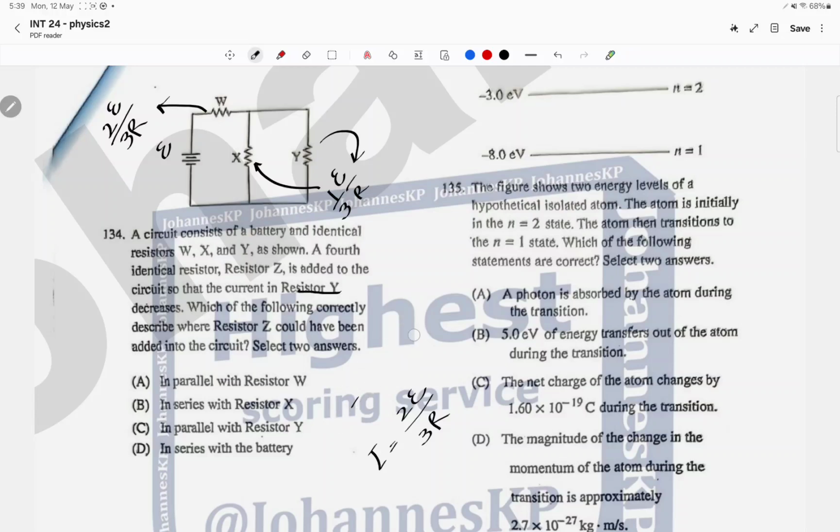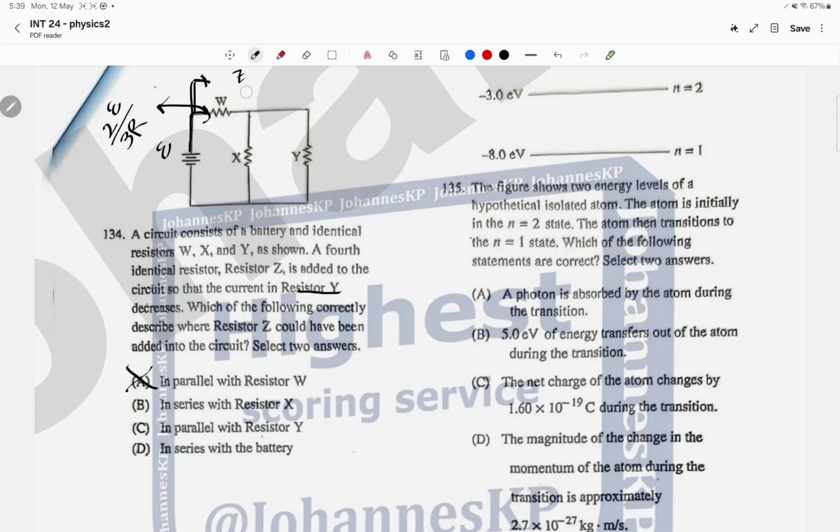Okay? Right now, if you were to add this new resistor Z in parallel with W, right? So that means here. Now what's going to happen? You're going to have parallel, and what's going to happen basically if you add more parallel? Decrease. If you have more parallel, you're going to increase the current in total. Yeah. Correct? If you add more parallel, you're going to decrease the resistance, and therefore, so it's not going to be that one.